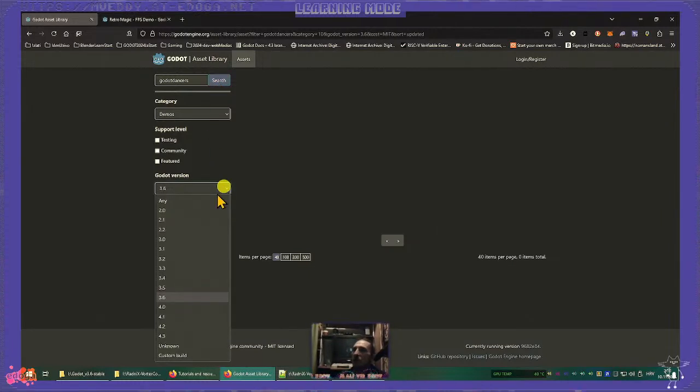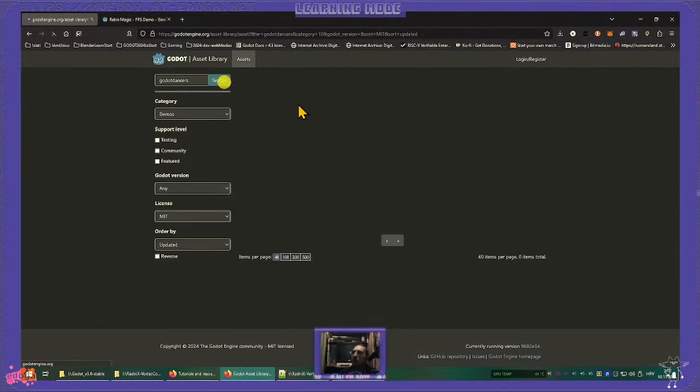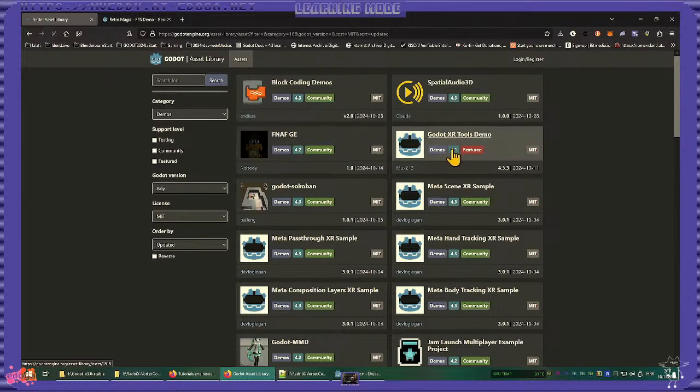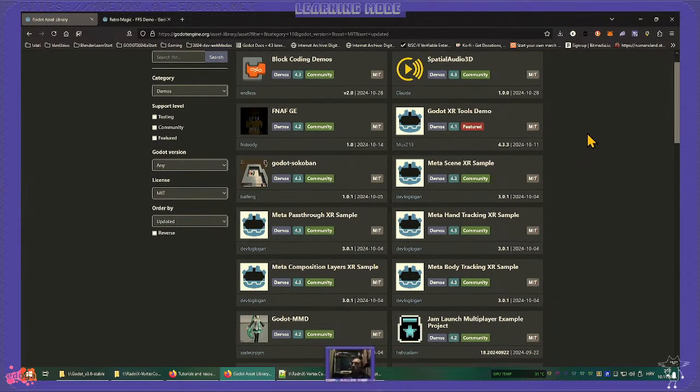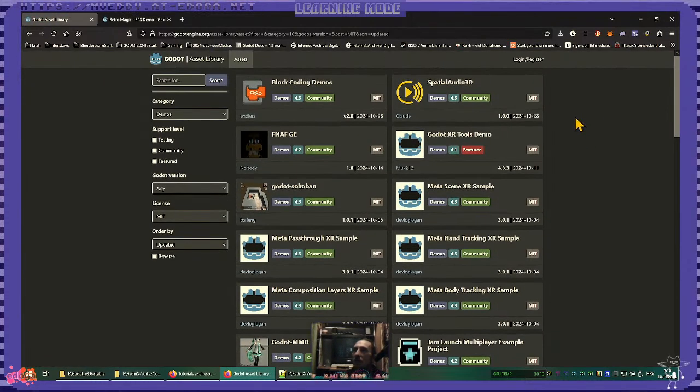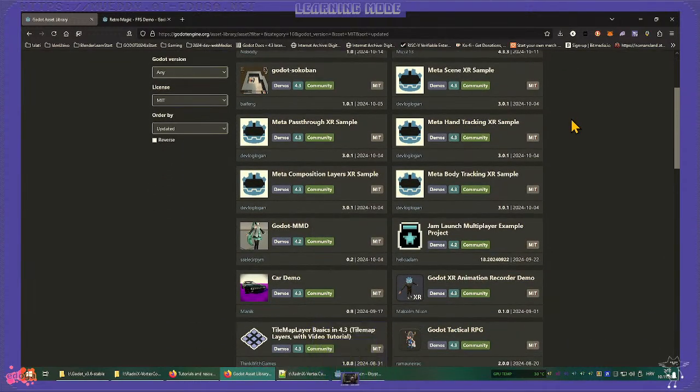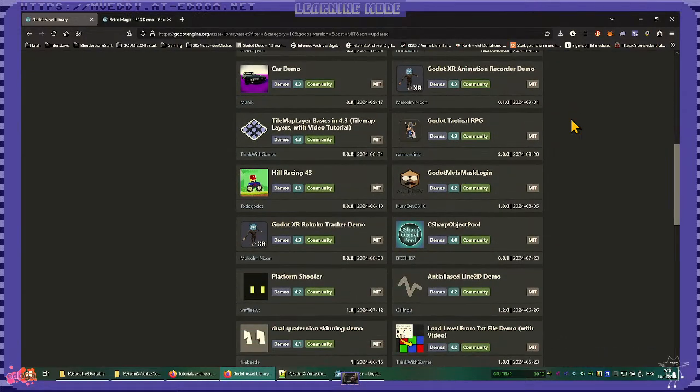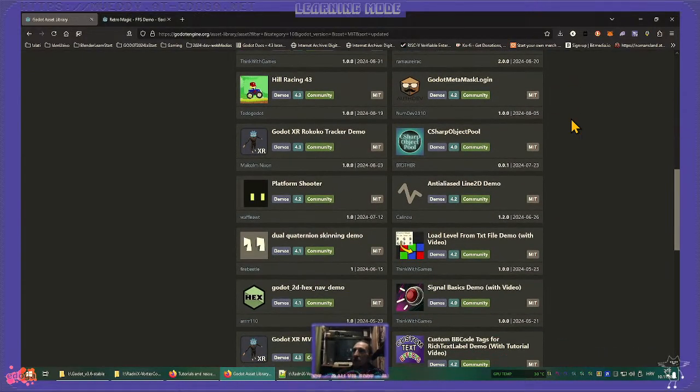Is it not here? Search any? No, Godot dancers. Why? What's the sort order here? BSF. Tactical.